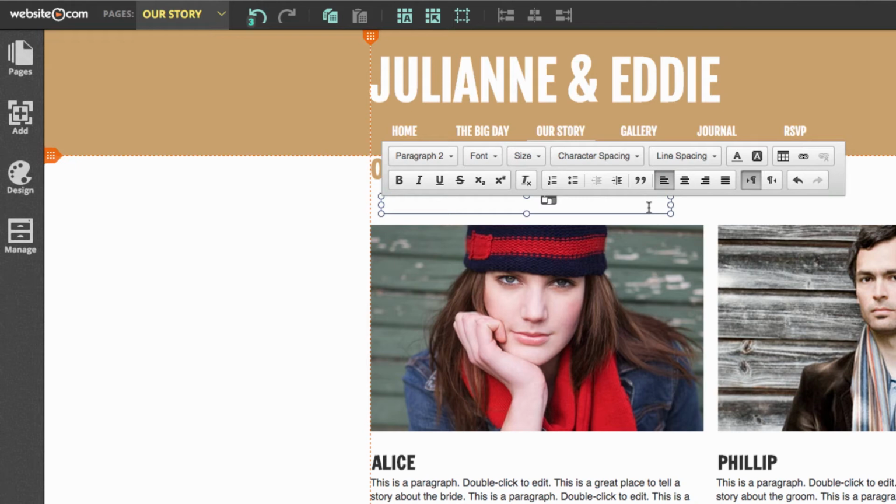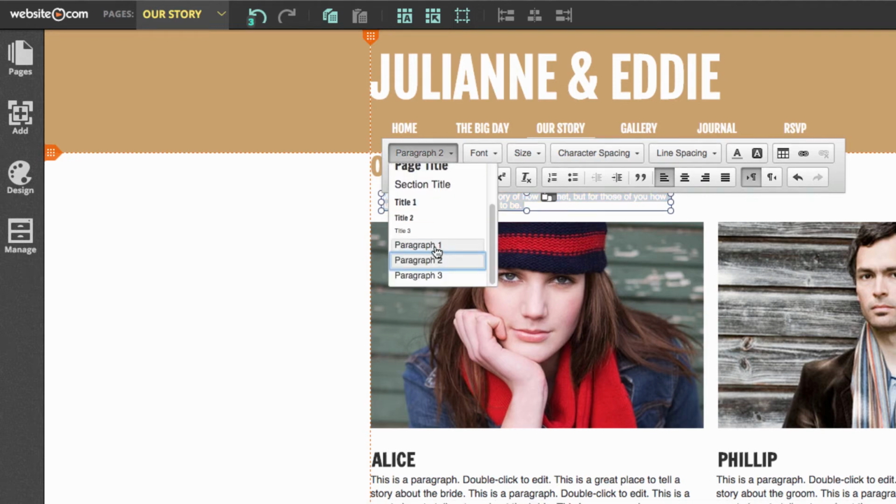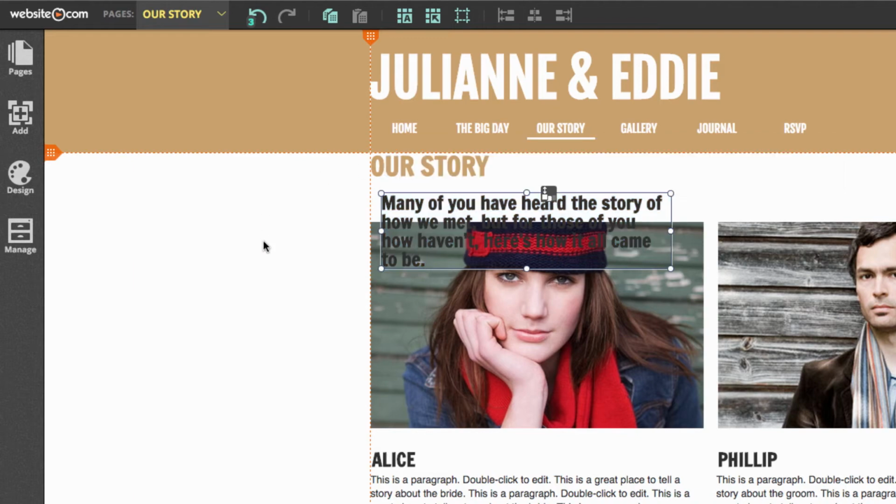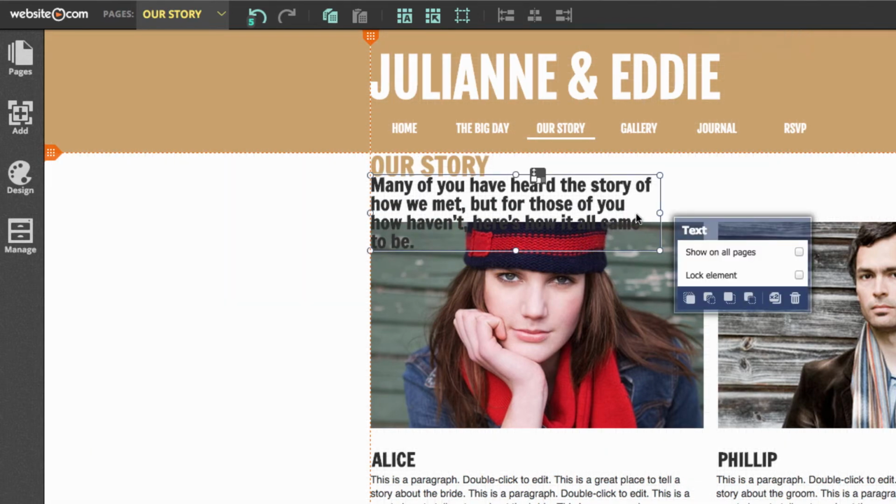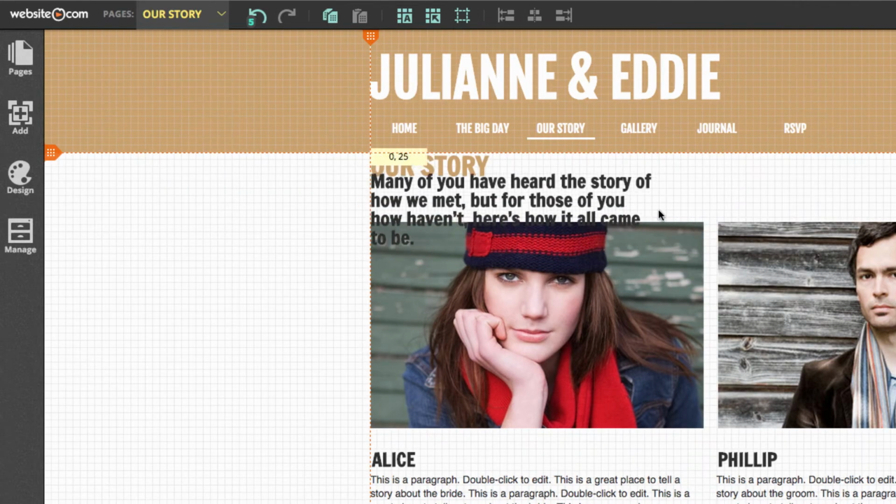Now is a good time to talk about the text editor. So this right here is the text editor, and here you can make different changes to the text, such as font styles, font type, size, color, bold. So you can see that my text here is white. So what I'll be doing is changing the font style of this text. So I can click and highlight all of it, and I'll go here, which is the font style section. And how about we go with title 2? I'll click and drag this, move this up here, and I'll increase the size of this text box.